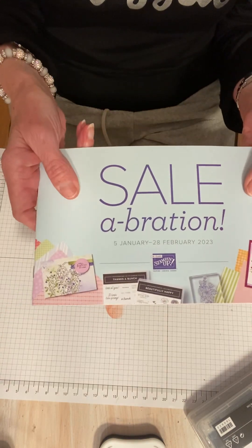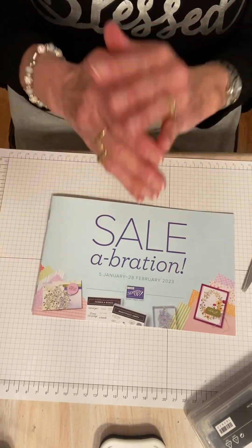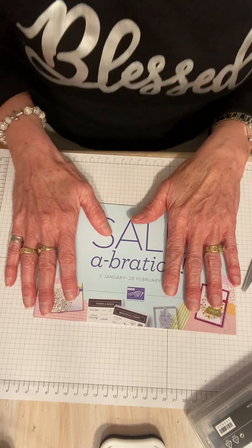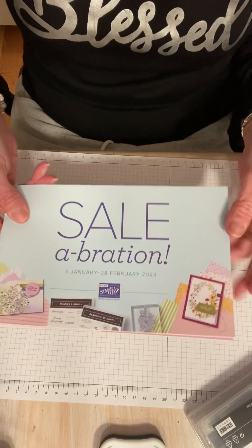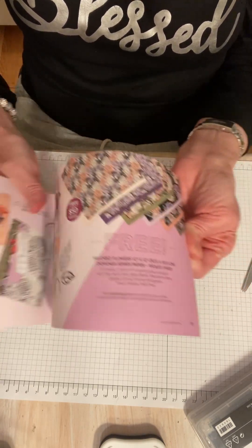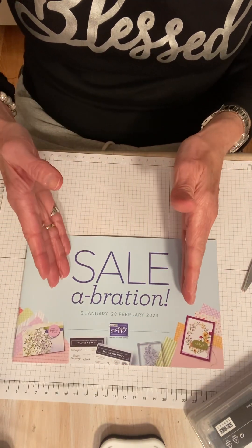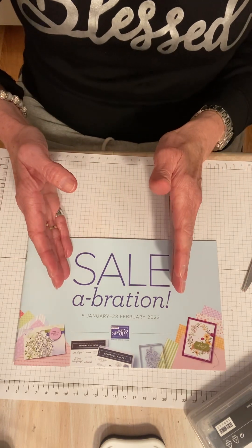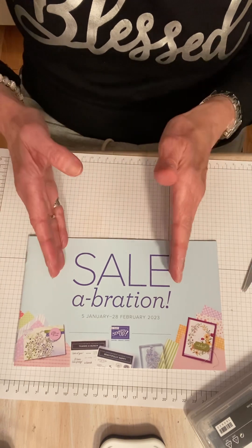No dies, no punches — I think the reason for that is because there can be unavailability and they just don't want to go there. Some items will sell out, so if there's something in here that you're dying to get — that paper or whatever — you probably need to do it sooner rather than later. This promotion goes till February 28th. This is the only celebration promotion we're going to have this year; we're not going to have one in the summer.